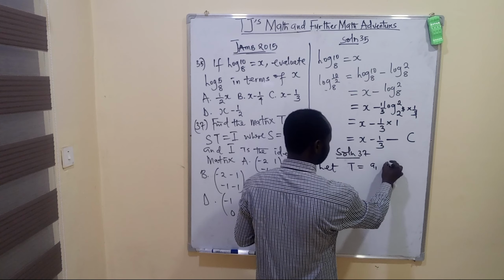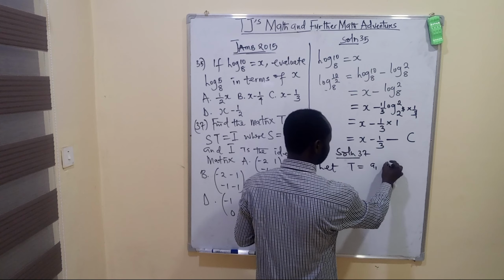So we pick the second row now. 1 times A1 will be A1, minus 2 times A3 will be minus 2A3. Then we still pick this row to this column. 1 times A2 is A2, minus 2 times A4 is minus 2A4, which will be equal to the identity matrix. So we can equate this, minus A1 plus A3, to 1. That will form equation 1. So let's clean this side so that we can form the equations now.